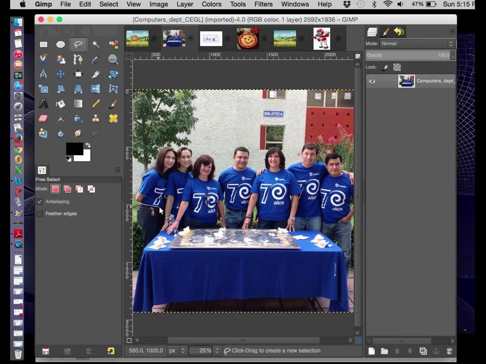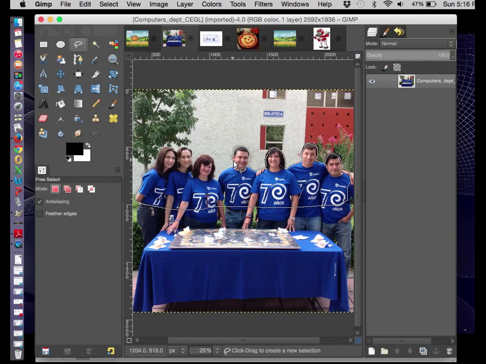Okay, so I'm going to cut at this height of the image, right? But I will be selecting all the image by the contour in the best way possible, right?